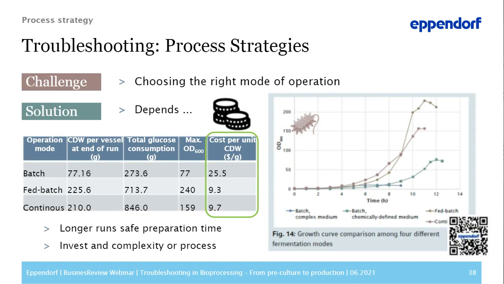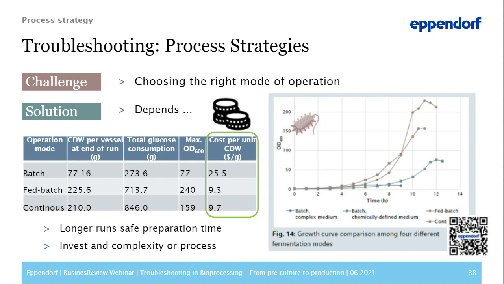So what strategies would you recommend to increase protein yield in bioreactors or for cultivating E. coli? So a big part of this process, again, depends on choosing the right mode of your operation. Yield is, again, another question of balance. So here we have an application note and the QR code for it, where 3 different modes were compared for E. coli: a batch versus fed batch and a continuous run.